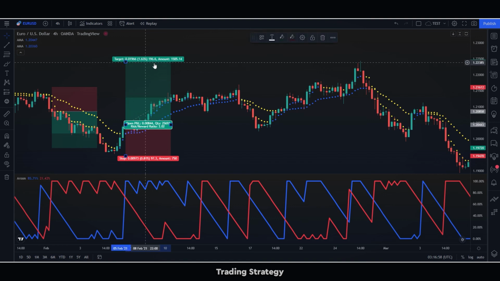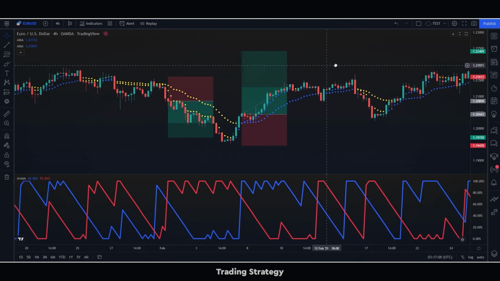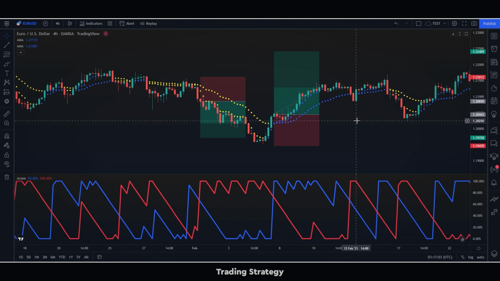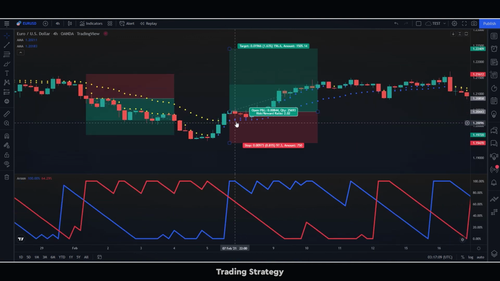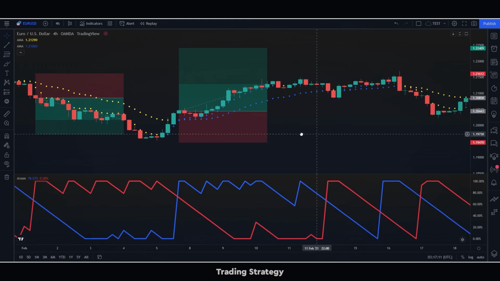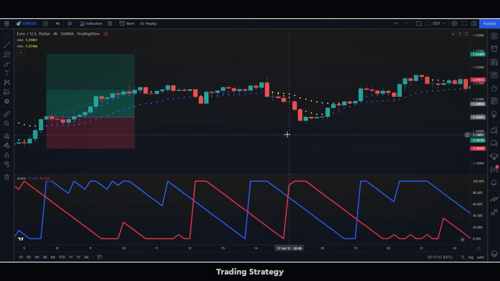A more conservative way to trade is to wait for the AMA indicators, the slow one and the fast one, to both show a buy or a sell signal together. With this, we filter out false signals and enter the market more safely. The downside is that you would enter late when the trend develops.